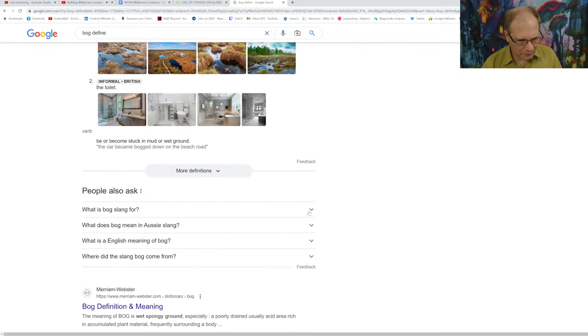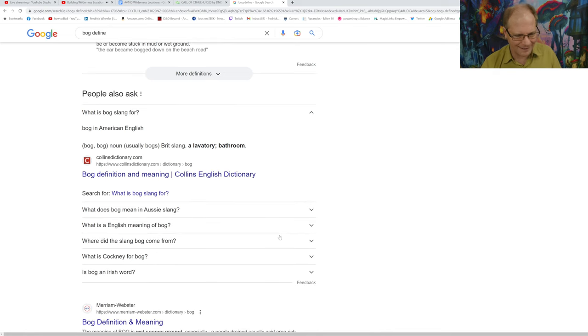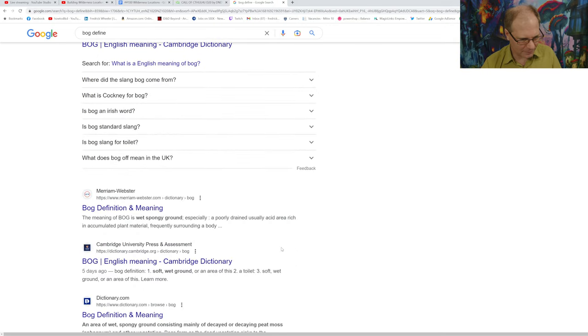Sump, bog slang for liver tree, really? Oh, okay, yeah, of course, I get it. I know that slang. English slang for bog. Soft wet ground or an area of this. Okay. All right. Definition. Usually acid area, rich accumulated plants frequently surrounding a body. Okay, so interesting.